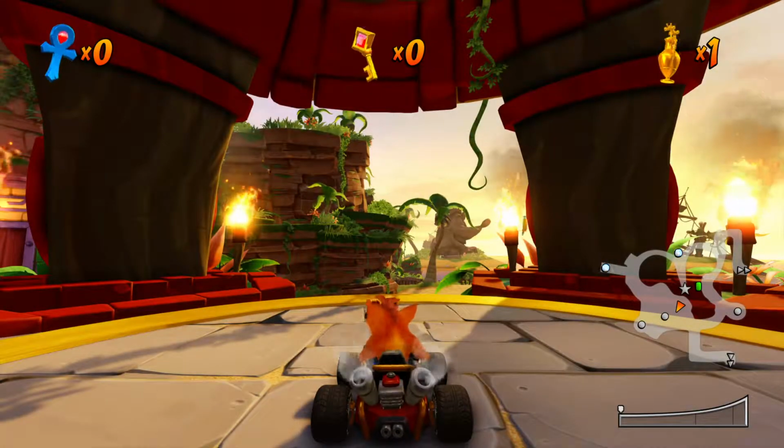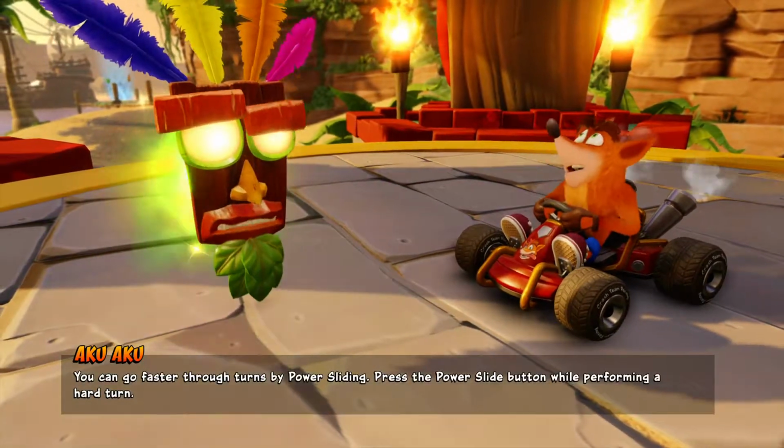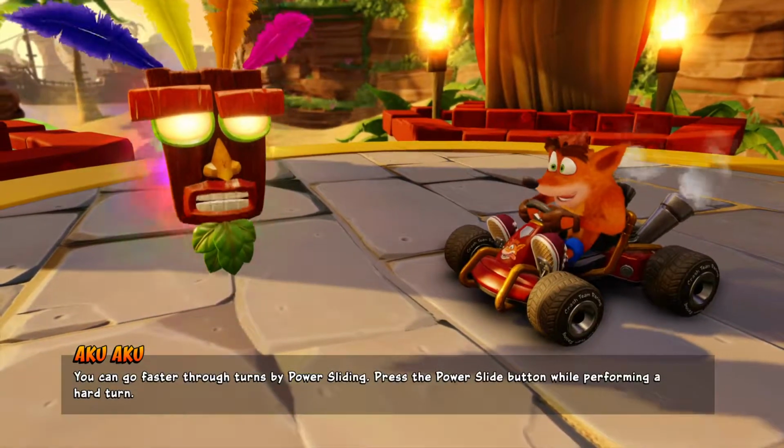Congratulations. You win a trophy. Yeah, thanks, dick. You can go faster through turns by power sliding. Press the power slide button while performing a hard turn.